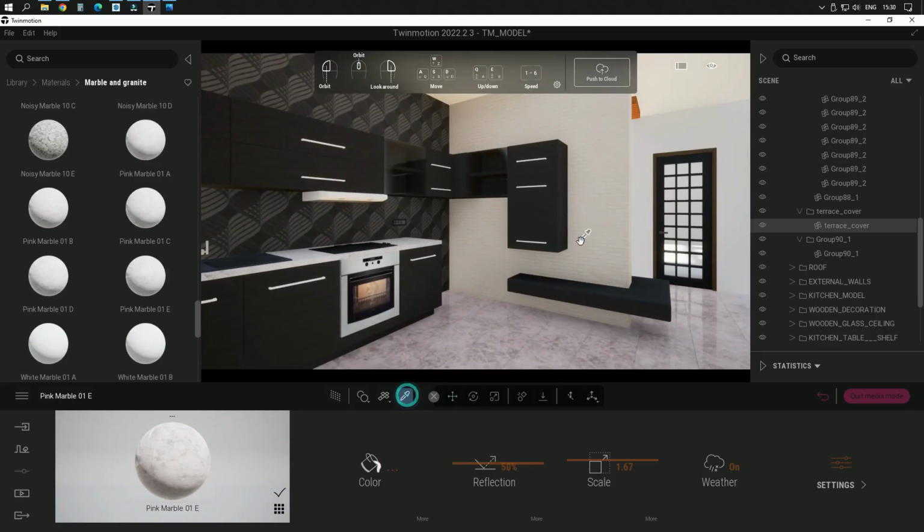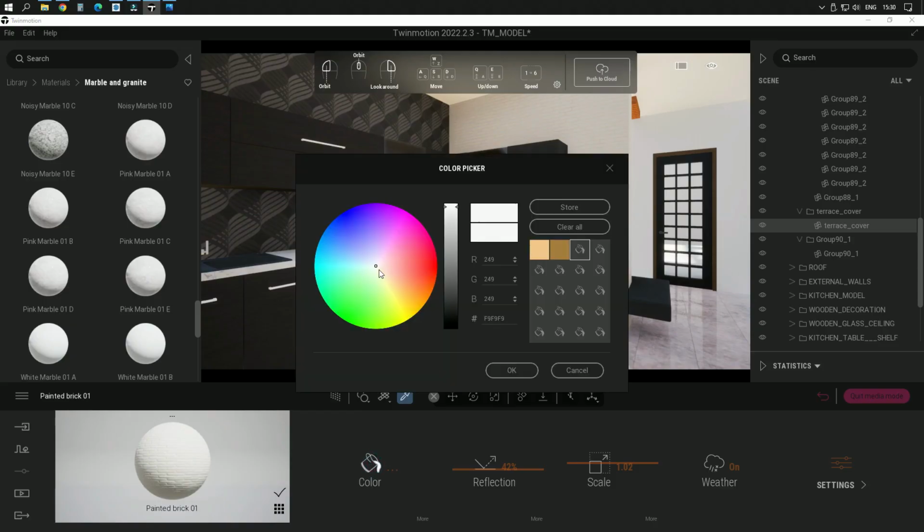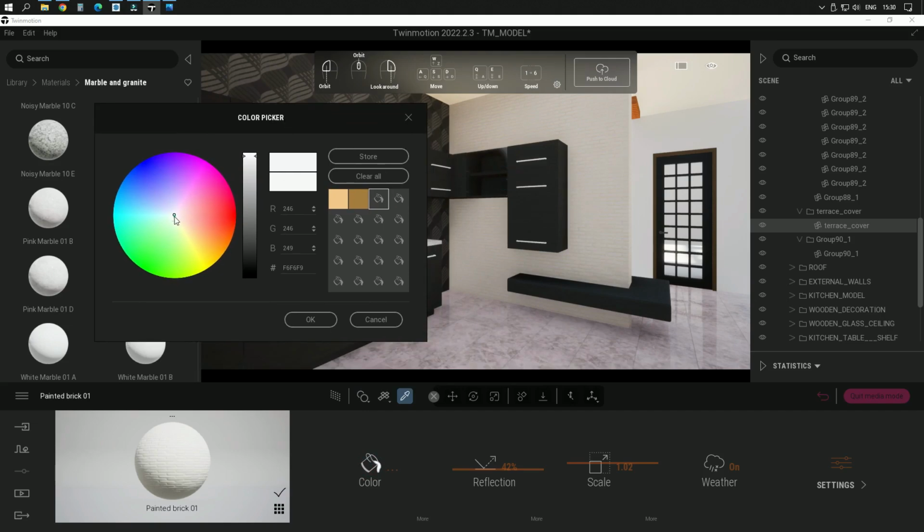And I will change now the bricks color. Like this. Okay.